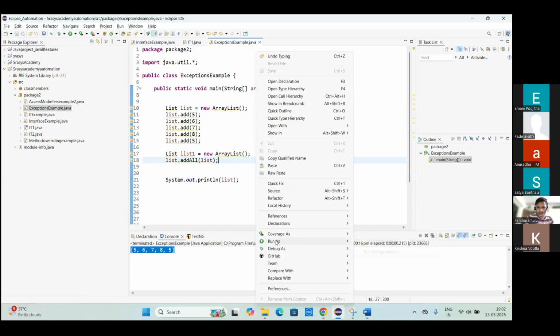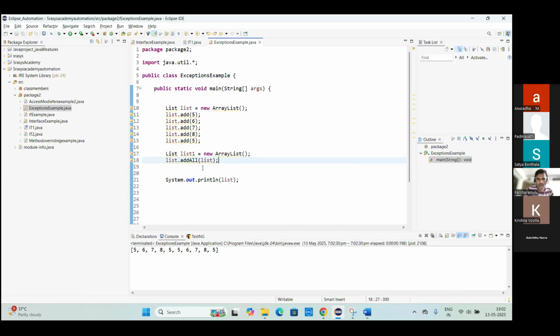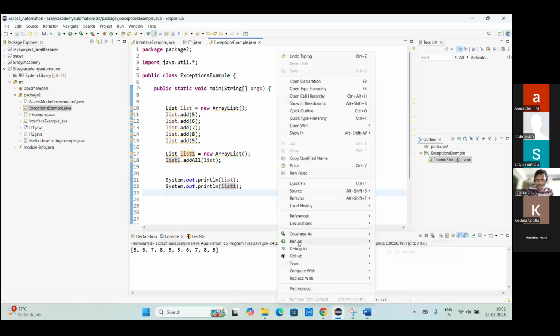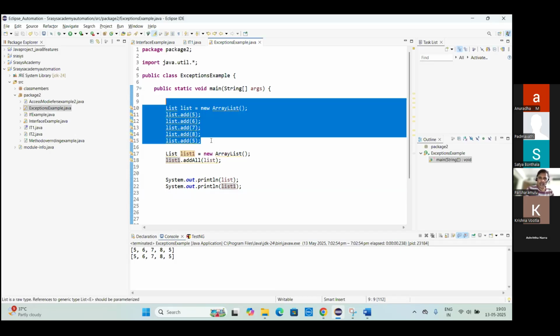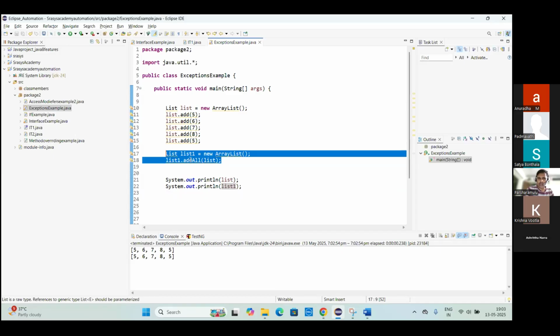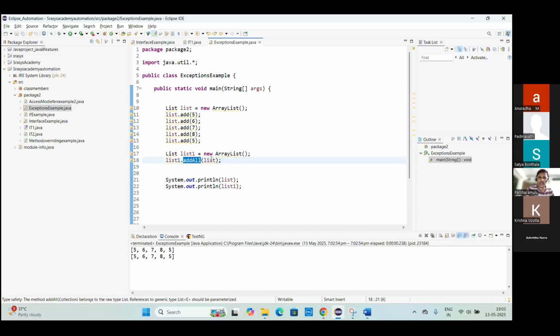Now I'll execute. If we have a requirement where we already have a collection and need to use this particular collection in another place, at that time with the help of these two lines, or with the help of the addAll method, we can achieve it. We just need to pass the collection like this.